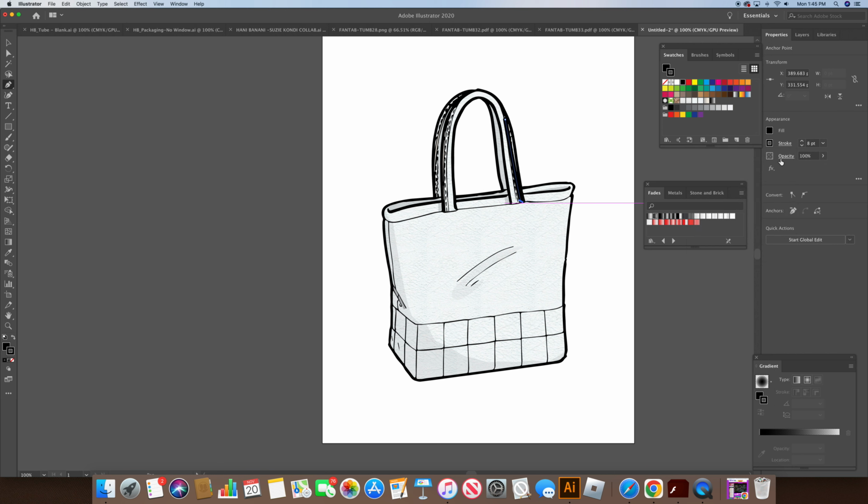Okay, so let's see. I think maybe a little bit higher. Okay, 15%, and then I'm going to go here. There you see. So now the tubular handle comes out, which is what it's supposed to do. Let's do the other side, and then we'll be done with this. Okay. And make a nice curve that echoes. Okay, I want to do this black. And again, I need to go up on the thickness of my line.